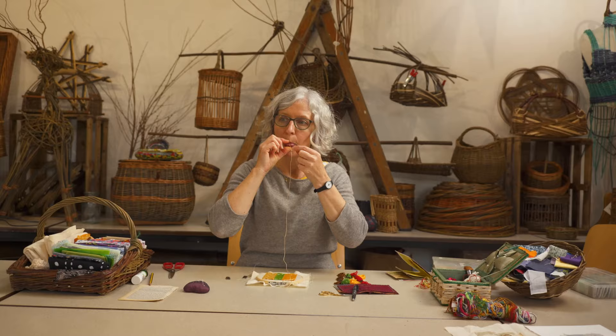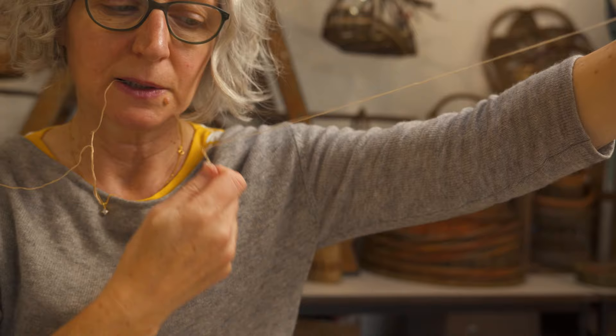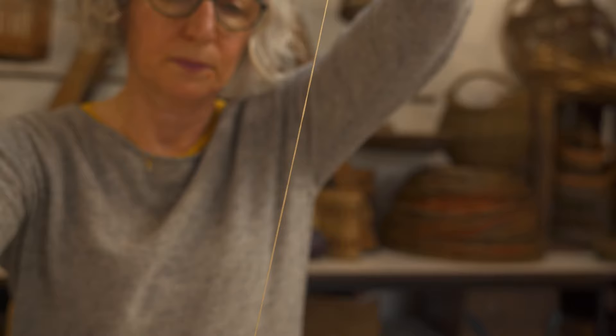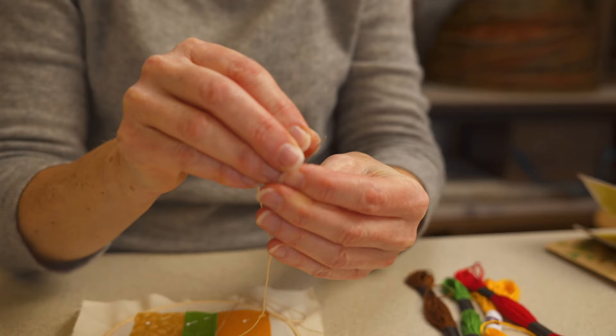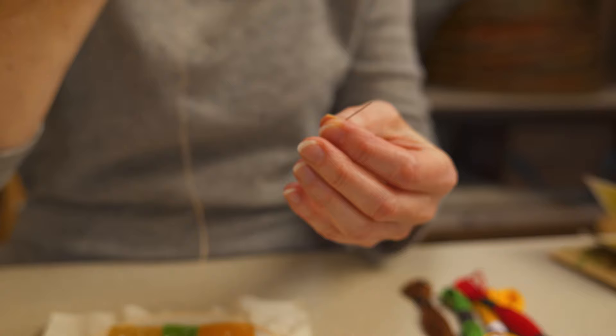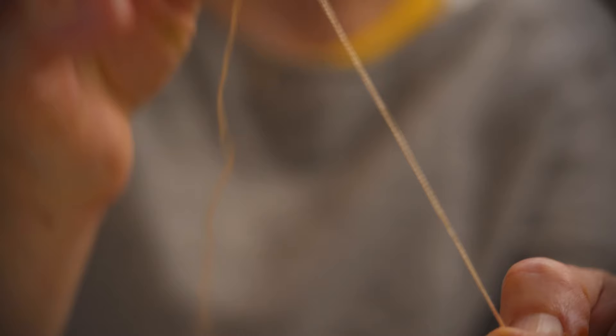To split the thread, you need to anchor it in three places. I usually hold it in my mouth and my two hands, or you can ask somebody to help you. Today I'm using two sets of three strands, so count them out and hold three in one hand and the other three between your teeth, and hold the thick end in your other hand. Eventually it will separate and untwist. To thread the needle, wet the end, then pinch it and pull it between your finger and thumb to flatten it. Hold the needle so you can see through the eye, and try to thread the thread through the needle with the flat part held vertically.